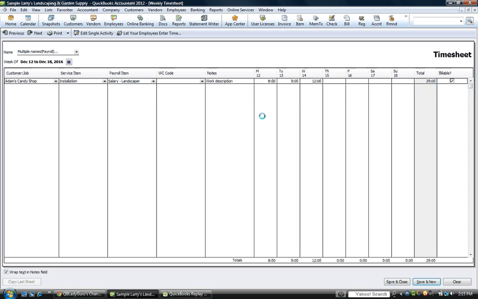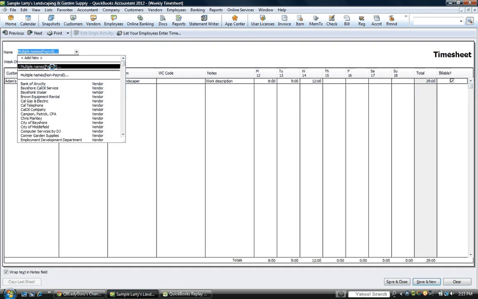You enter the time for each day. Now, my one irritation with QuickBooks, and this is ongoing since 1994 when I first started using it, is it doesn't automatically calculate overtime. You've got to manually go in and do that. That has not changed. Hopefully Intuit will get the memo on that before too long. So anyway, I've done essentially one field, one data line. This one data line is going to be applied to all 3 of the employees that we chose up here.